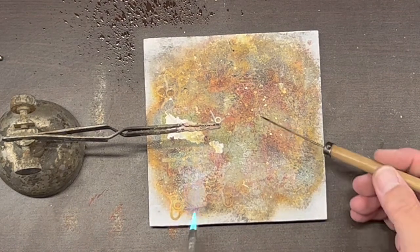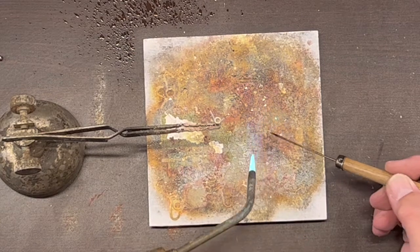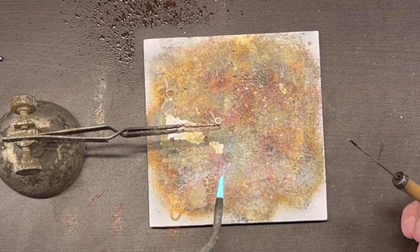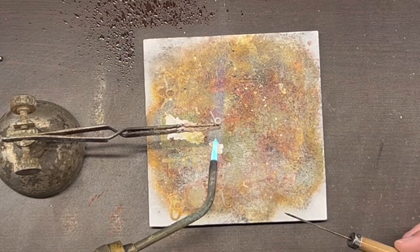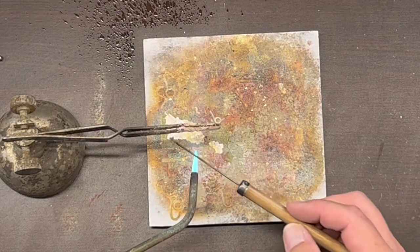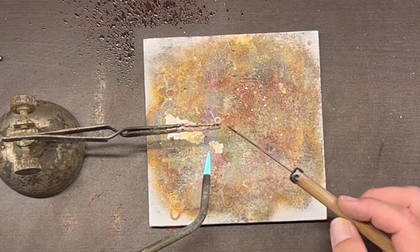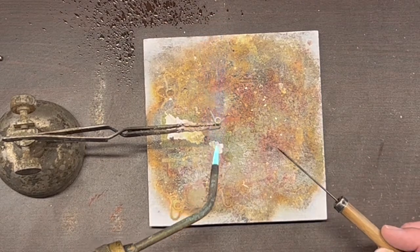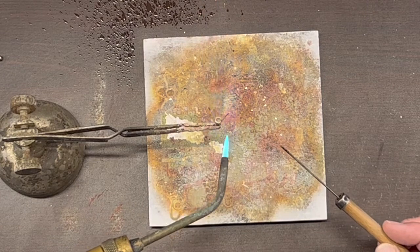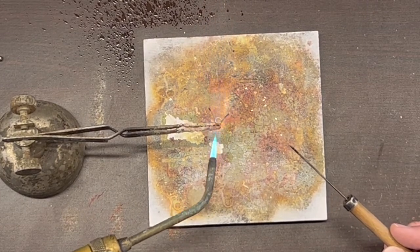Alright, the real key I have found to not melting these is to heat, see how I'm holding the torch sideways like this? And pushing the heat upwards from the bottom. All this thing soaks up a lot of heat. Up here, these are really vulnerable. If you put the flame right on those wires, it's going to start to melt them almost immediately. So I'm pushing the heat upwards from the bottom. And I'm watching. When I see a shininess form on one side or the other here, that means that solder joint fluid.